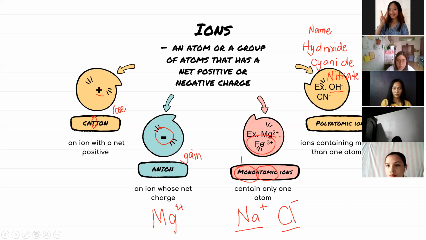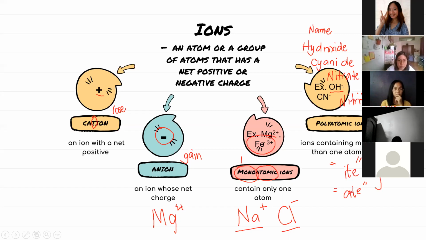Or pag NO2 negative, we call that the nitrite. Okay? So sa naming class, the ite and the ate na ending is only applicable for polyatomic ions. Okay? Polyatomic ions lang nato na ginagamit si ite o si ate na ending. And ginatanaw nato ni sila based sa number of oxygen. The lower number ng oxygen should end with ite, and the higher number sa oxygen sa formula will end with ate.